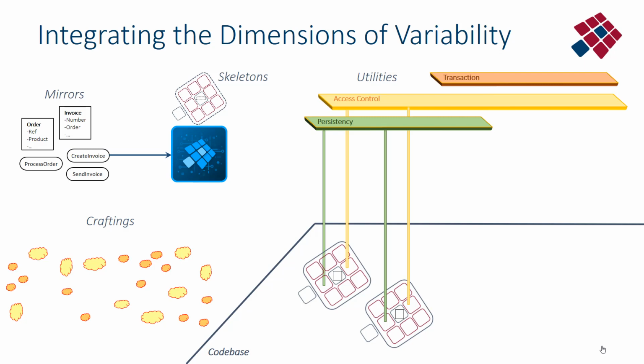There we have an instantiation not of the data element template classes, but of the task element template classes. Nevertheless, according to the same mechanism, we have an instantiated task element, and this instantiated task element is added to the code base. Within this instantiated task element, we have various classes interconnecting with, tapping into the cross-cutting concern frameworks, and for instance for the task elements that would be still access control but no persistency, and for instance the transaction framework. The same would be valid for the other task entities.